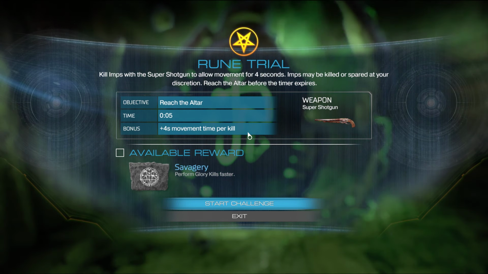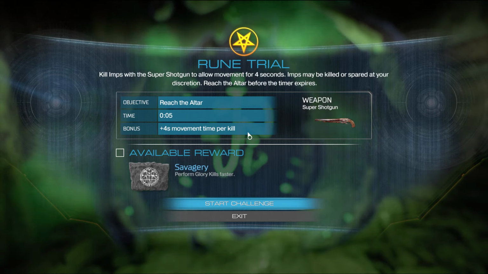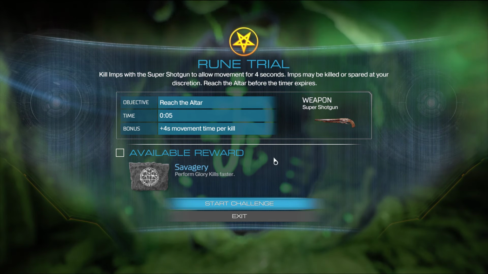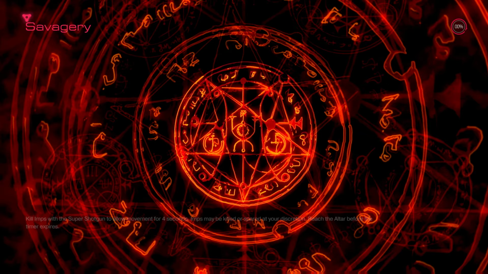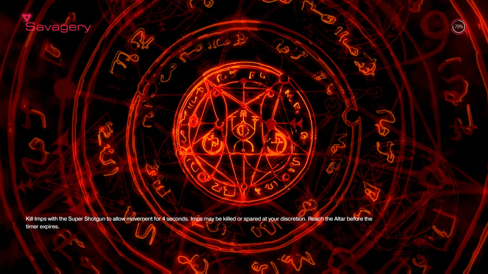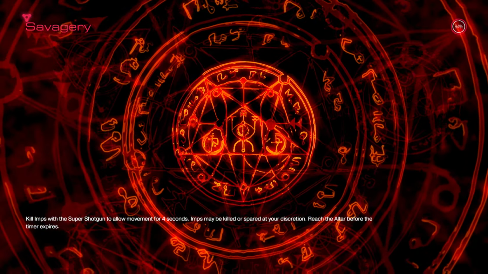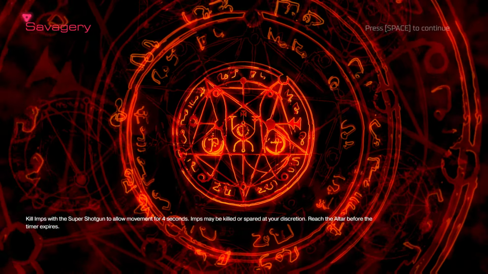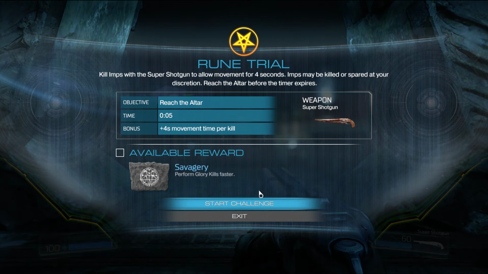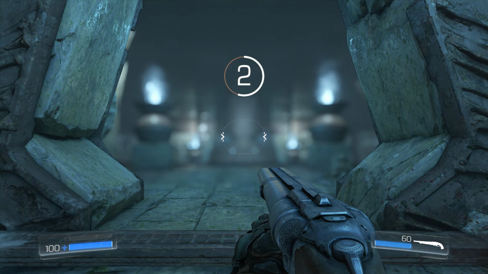Imps may be killed or spared at your discretion. Reach the altar before time expires. Oh no, I remember this one. This might take me a few tries. I know I've said that before, but I remember this one. Yeah, you already told me.